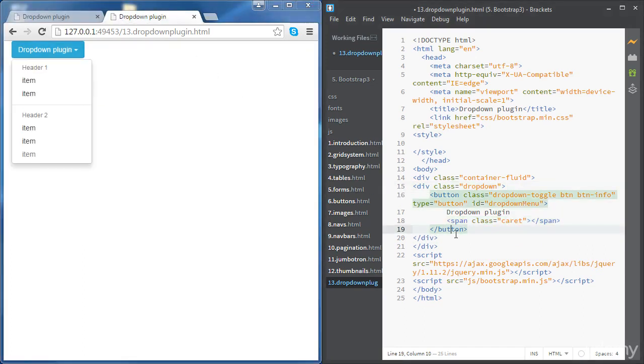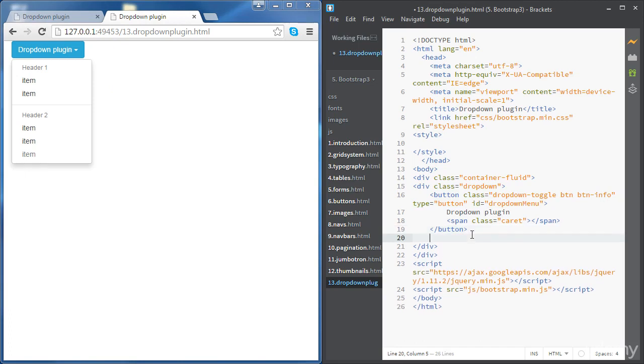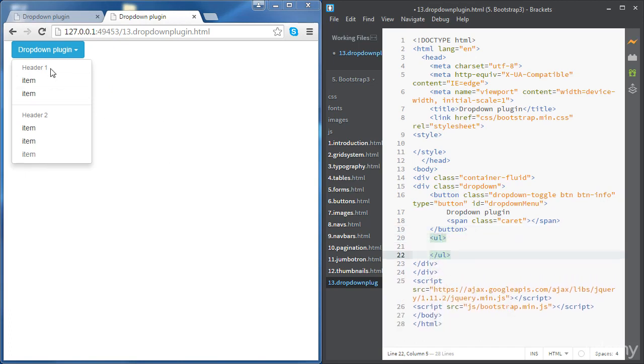Now we're gonna create a list, and we're gonna place all these items in the list. First of all, our list will need a class of dropdown-menu.